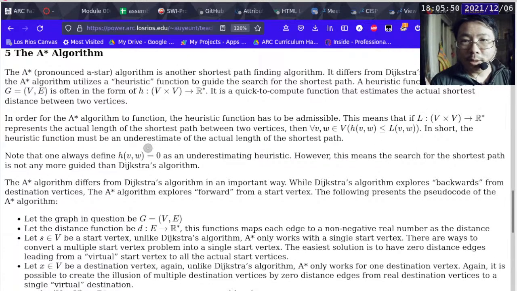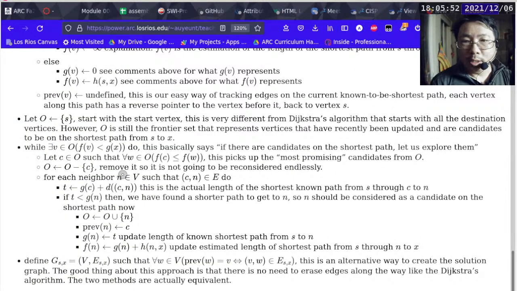All right. So with the A star algorithm, remember in class I said the way I define the solution graph, we can do something slightly better, because this one does contain some edges that do not serve any purpose. It does contain the shortest path. The way it is constructed will contain the shortest path from vertex S to vertex X, but it will also contain some other vertices where it doesn't really do anything. It's useless.